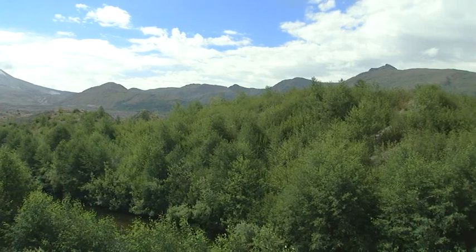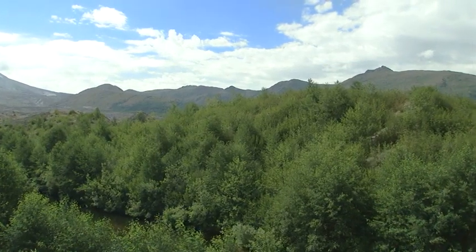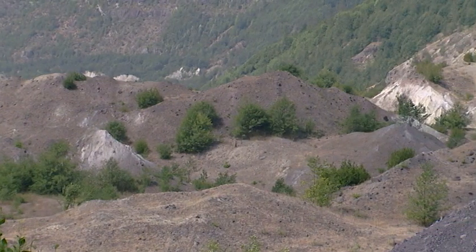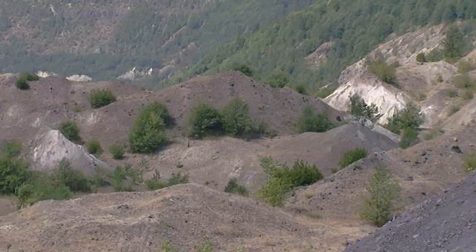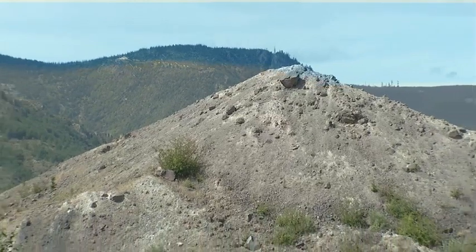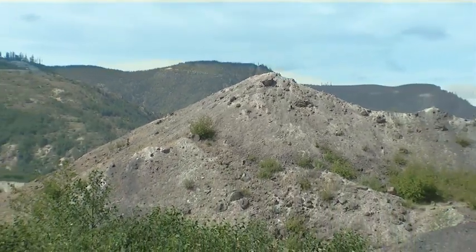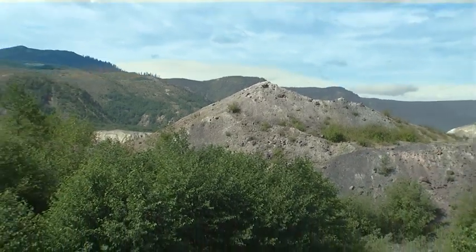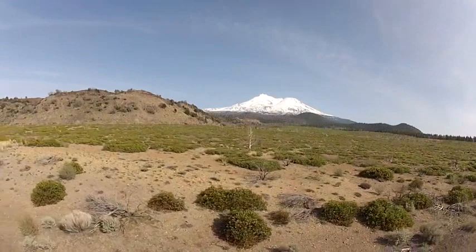This is also, geologically, a very interesting area because one of the ahas for geologists in 1980 is that volcanoes fall apart. We did not understand that volcanoes collapsed like this. And when we look up the valley and we see all these mounds, geologists took a look at the pictures of Mount St. Helens erupting and saw the landslide come down. They looked at what the deposit looked like and immediately had little geologic light bulbs flashing over their head. They knew they had seen the deposit somewhere before, and the place they had seen it was in Northern California off Mount Shasta.